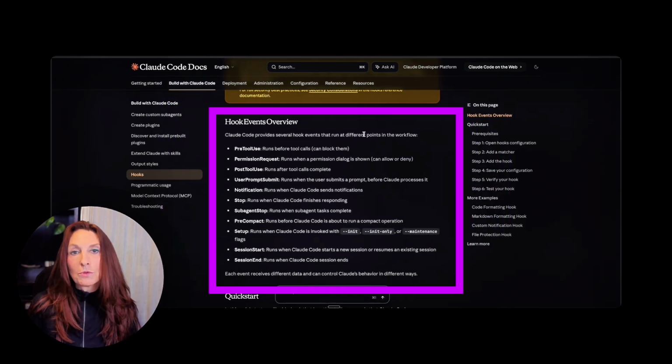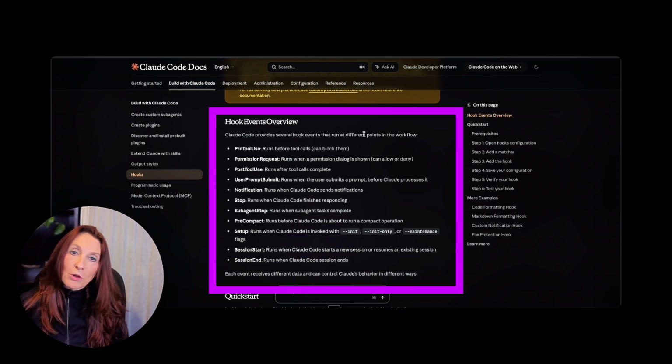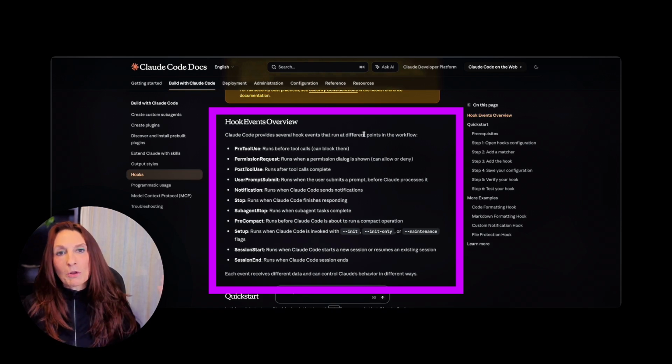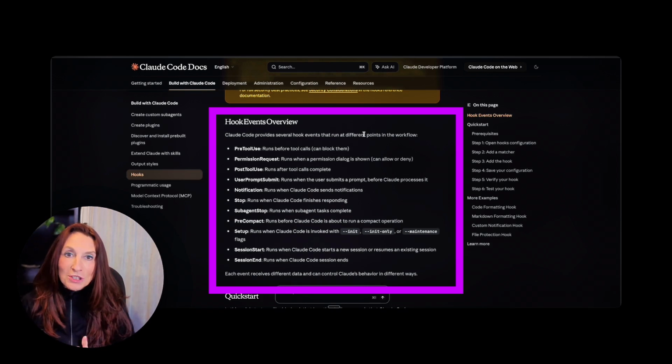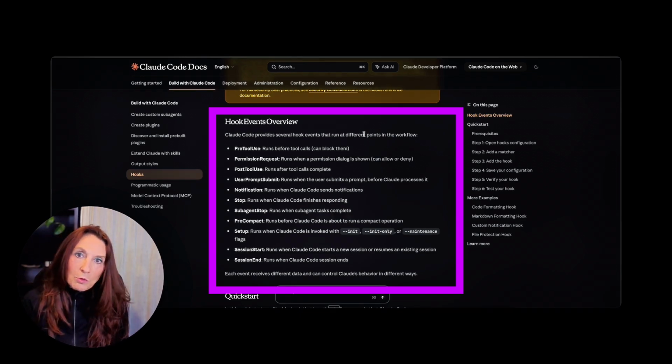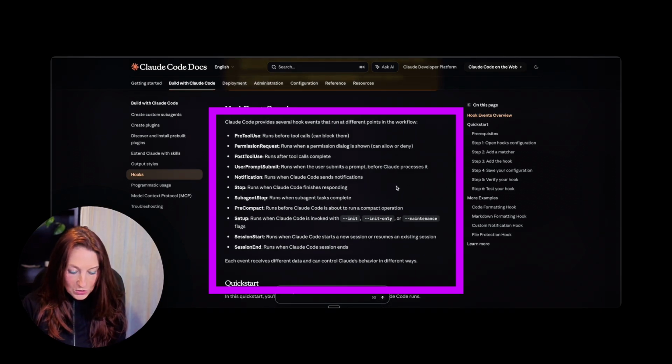We want to do three things. We want to play a sound on our computer when it finishes a task. We also want to send a Telegram message when it finishes the task if we are away from the computer. And we also want to play a sound on the computer when it asks us questions. If we are on the computer doing other things, we want this alert to answer the question and continue with Claude Code. So for that, we're going to use these two hooks.